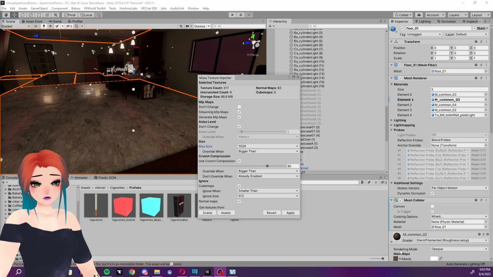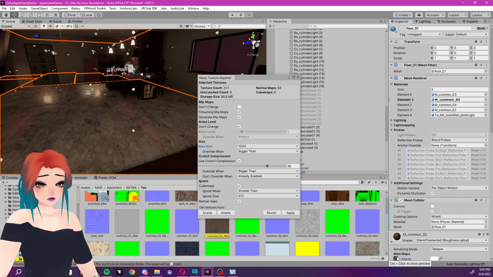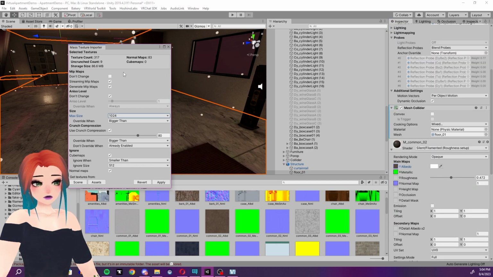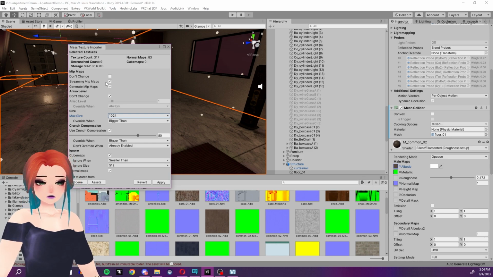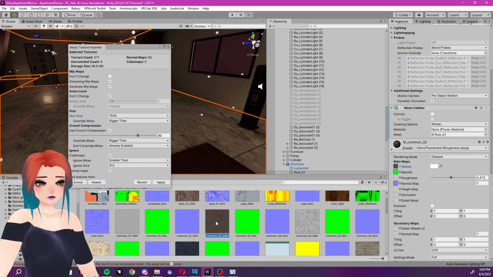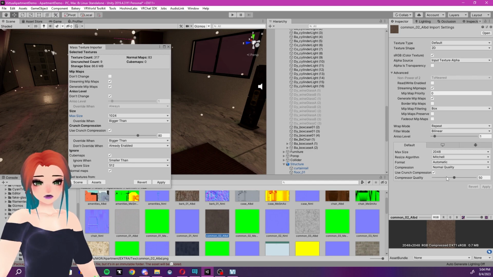Actually, we've sort of gone ahead with our texture compression using the World Toolkit. We're gonna have a look and see what is actually done here. So you can see the storage size says 86 megabytes. We can definitely get it lower. So let's have a look-see. I'm gonna click on this button here, and we're gonna have a look at a texture here. And it's saying it is currently at 2K.